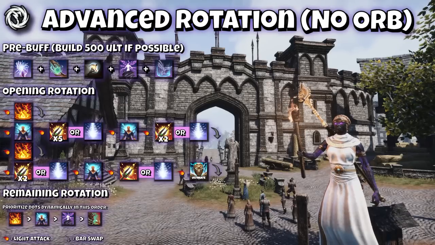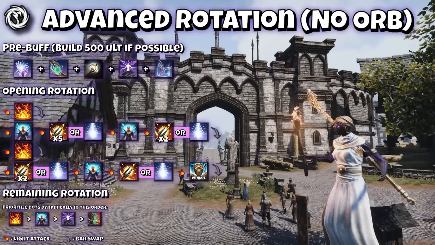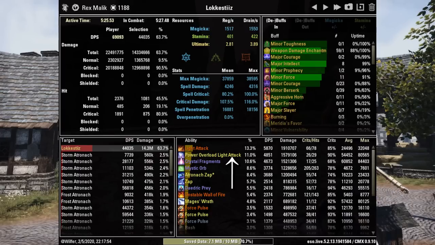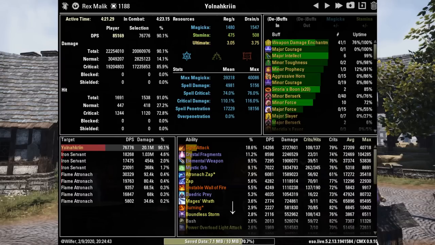So as you can see, we are using Overload to start the parse up until the point where we drop our Atro. I know a lot of people are probably going to say this is dummy cheese, so I just wanted to get this out of the way beforehand and show a couple of parses from Wilfer actually using this in trial scenarios. Here's one of him using it on Lokkestiiz. You can see it did quite a bit of damage here. And then again on Yolnahkriin. Not quite as much here, but still a good bit of extra DPS.